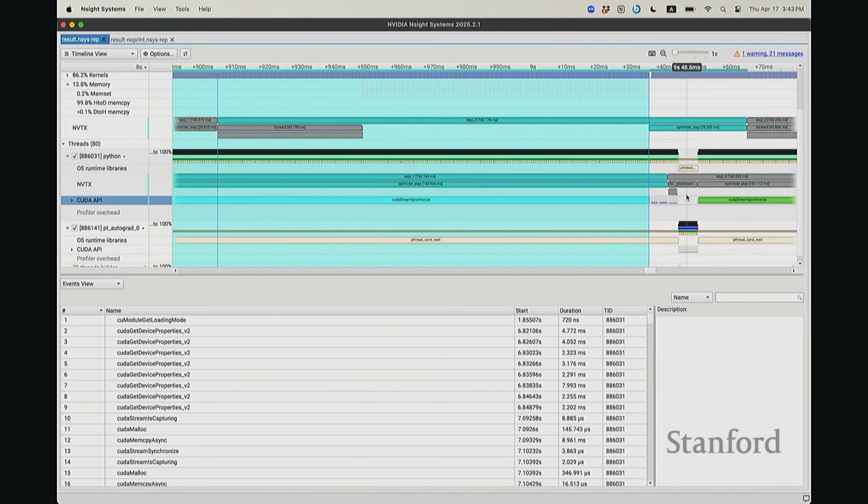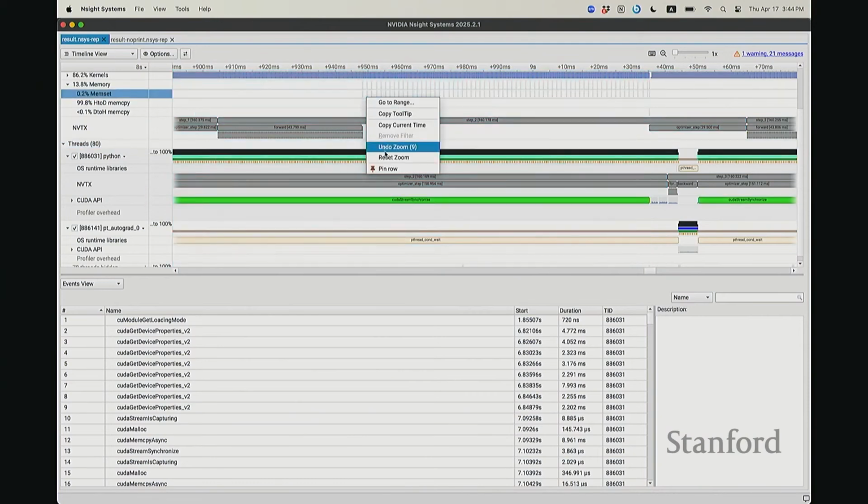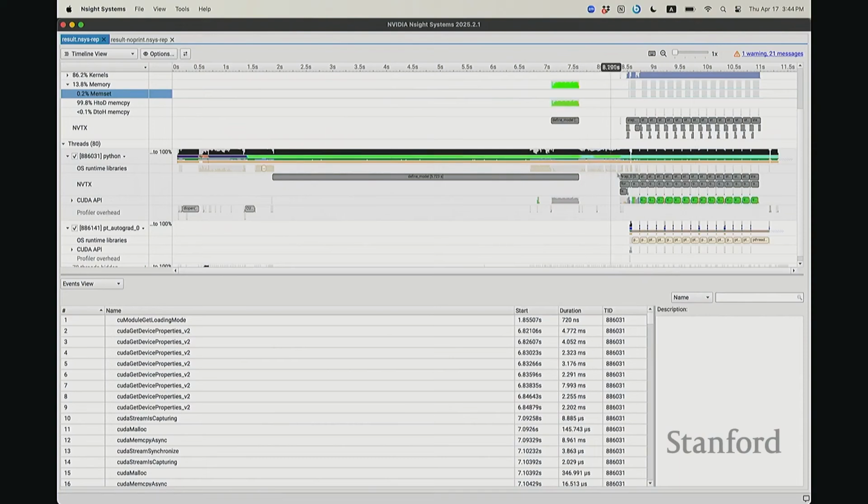So that's a really cool thing that you can see with the profiler. This CPU versus GPU, and they're actually different devices that communicate with each other. It's not this single unified object. And you wouldn't see that unless you started to look at some of these more advanced profilers.